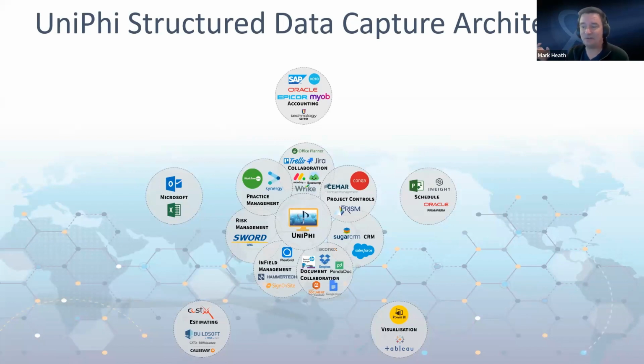And the thing about UniPhi is it's not just text-based data and image-based data through surveillances and photos, but also numeric-based information. And so you have budgets and you have timelines and you have timesheet records and actuals and percent progress on contracts. So we can combine text and numbers to validate and drive the learning of the system. So what that does for us is it starts to demonstrate how you can grow data quickly. So what I'm going to do now is just jump into the UniPhi application.